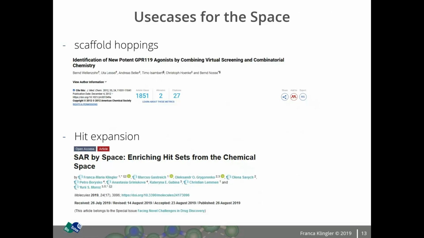And so classical use cases for the space are either scaffold hopping approaches, where you can use the option of the space to jump over different compound classes like you saw in the example before. And Yuri and I recently wrote a publication where we did exactly the opposite. So we did a SAR by space, where we wanted to find the very close analogs of a known binder.